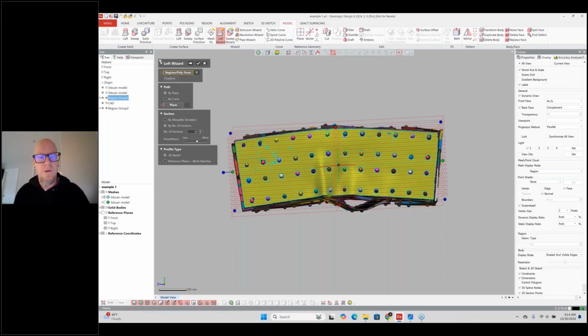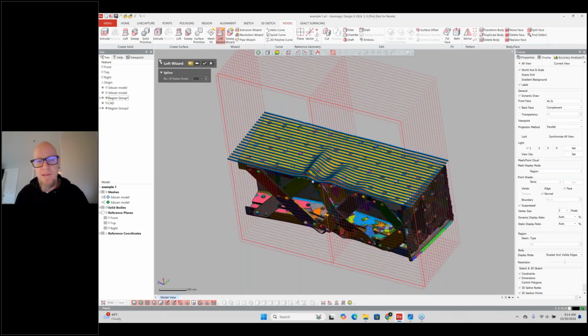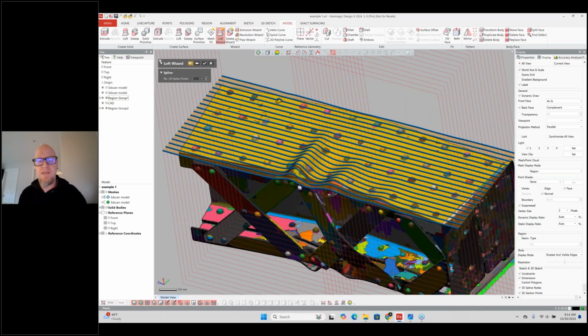Okay. As you can see, the software generates 20 sections, including ones outside, and then we will have a good amount of surface that I can cut later.